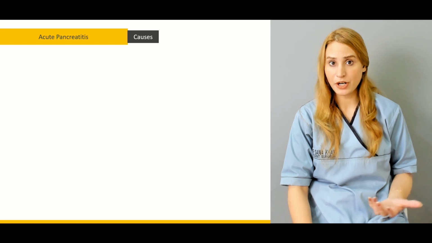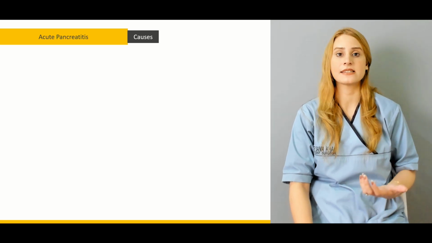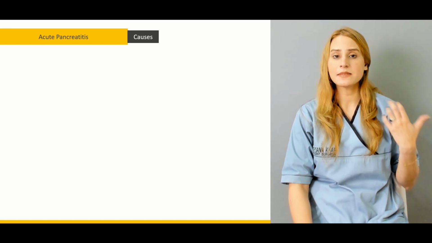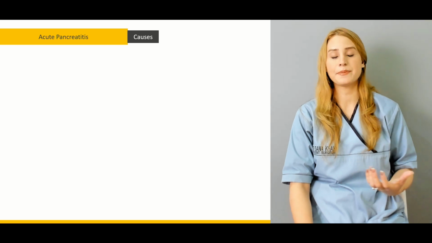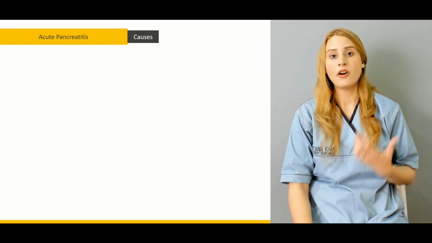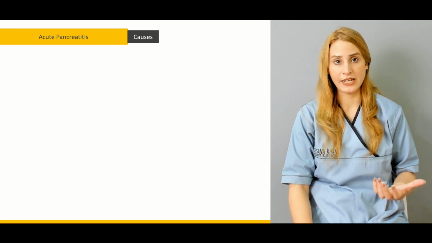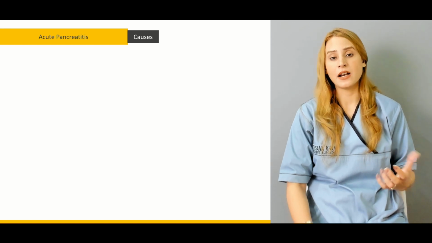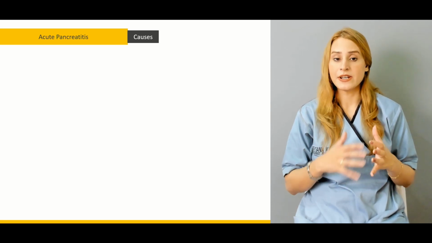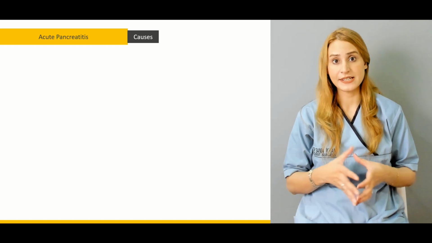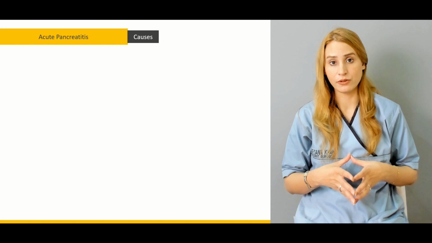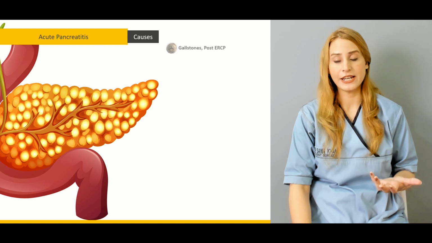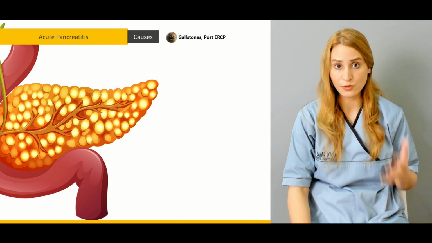So that's why it is called biliary pancreatitis or gallstone-related pancreatitis. In 25% of the cases, the cause is alcohol use, and the exact mechanism for the production of pancreatitis in patients who are using alcohol excessively is not known. Almost 25% of the cases are because of alcohol use and tobacco smoking. So if we talk about the causes of acute pancreatitis, the most common cause is a gallstone.